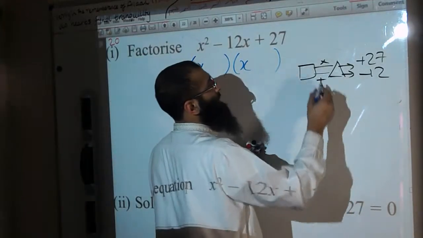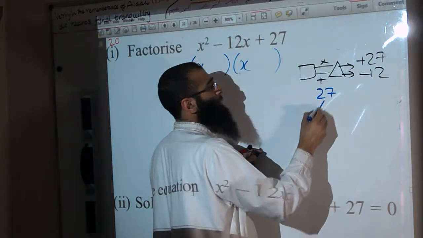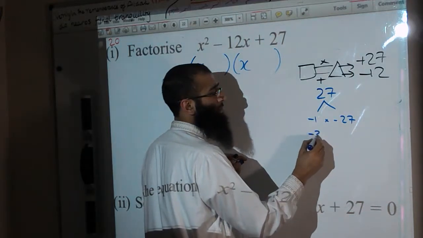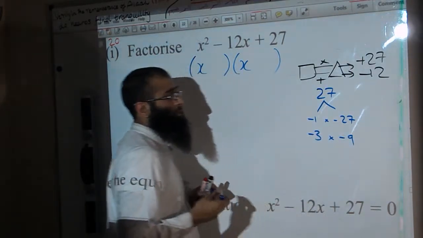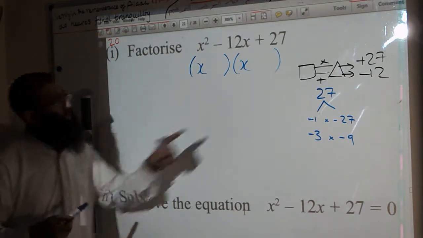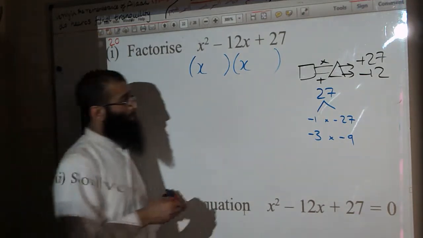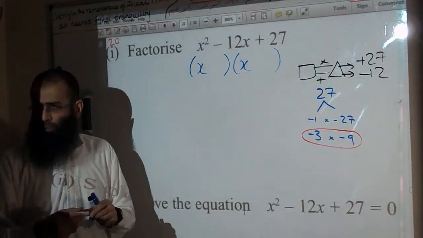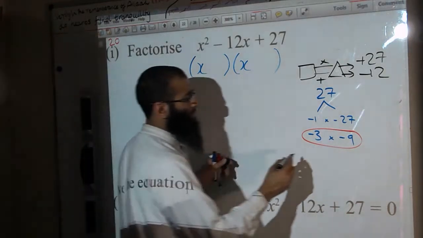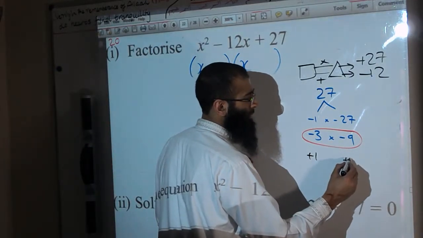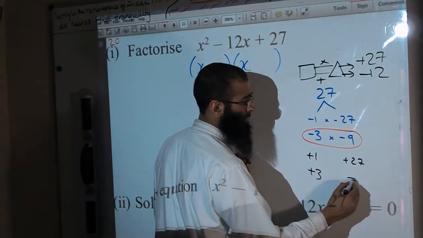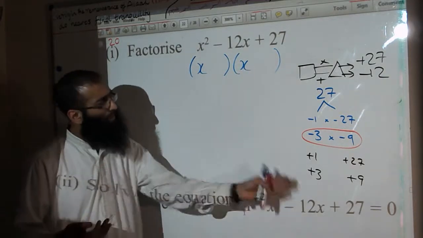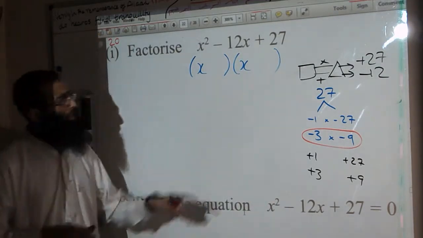So let's have a look. How do we make two numbers times to give 27? It will be minus 1 times minus 27, or minus 3 times minus 9. Which one of those do you reckon we should use? The bottom one. If you wanted this factor list to be exhaustive, then you need to put this one on as well, but that wouldn't help with this question because we need a negative answer. That's an exhaustive list of all the factor pairs that multiply to give you 27. So that's the one we're interested in.